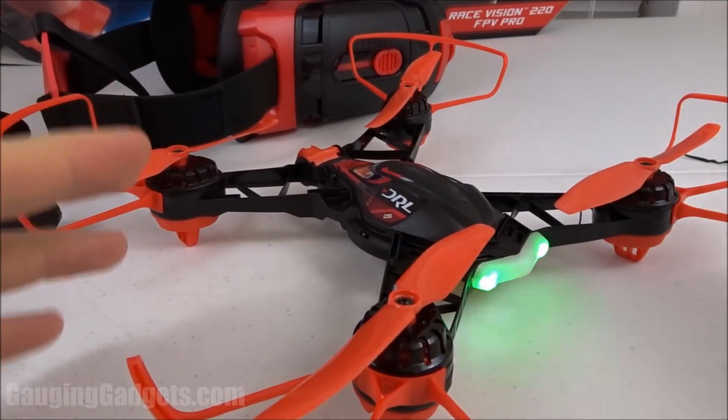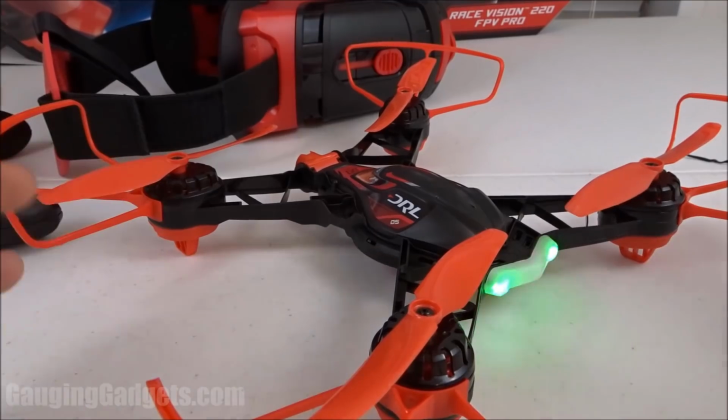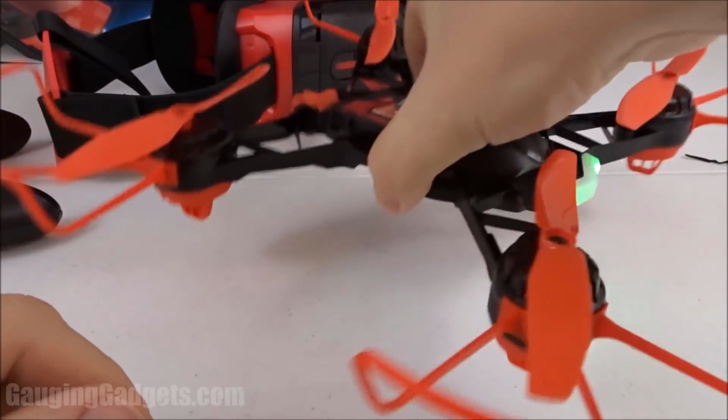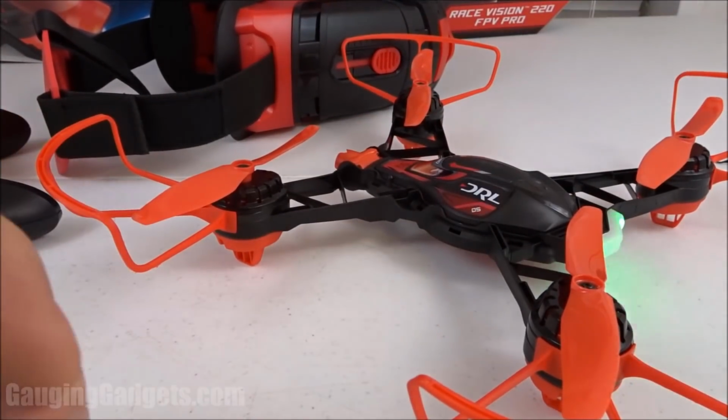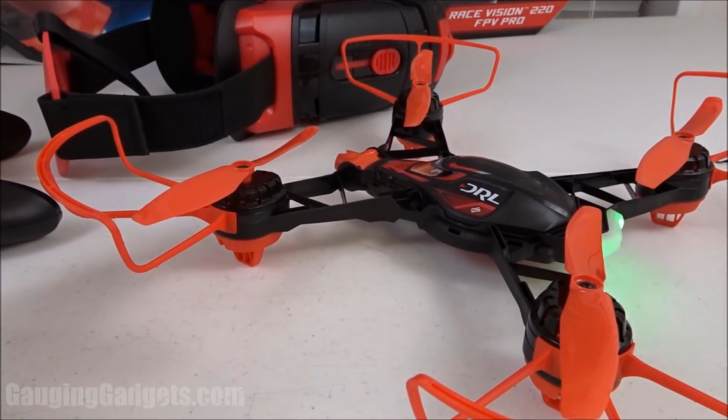Alright, so that was my attempt at flying the Nikko Air Race Vision 220. Now when I say attempt, I don't mean anything against the ability to fly this, just my ability. For some reason, I'm not very good at flying drones. So as I said, you get an idea of kind of what an amateur looks like flying this drone.